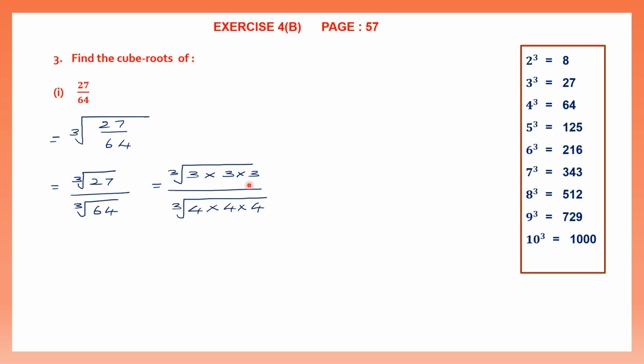Now in the next step, we take 1 from each triplet. A triplet means a group of 3. We're going to take 1 from each triplet, so we will remove the root sign there. So 1 from each triplet means 3 here and 1 from the triplet down is 4. So we have found the cube root of 27 by 64 and that is 3 by 4. So this is our answer. When you know the cubes of numbers 2 to 10 thoroughly, you will finish your work faster like this.